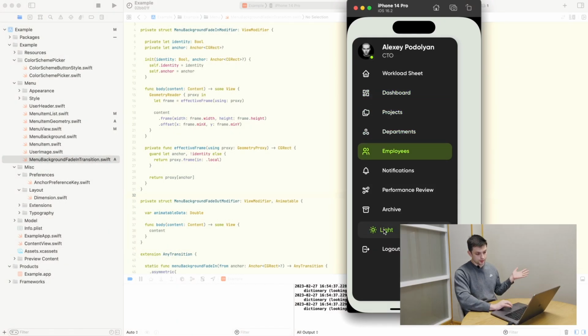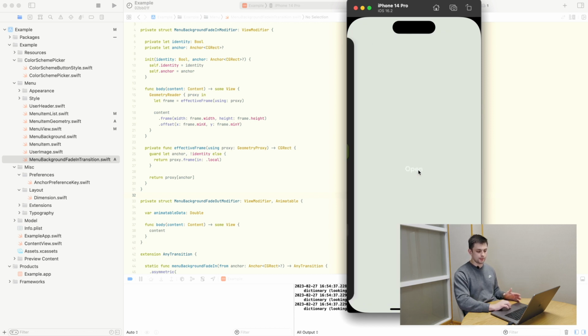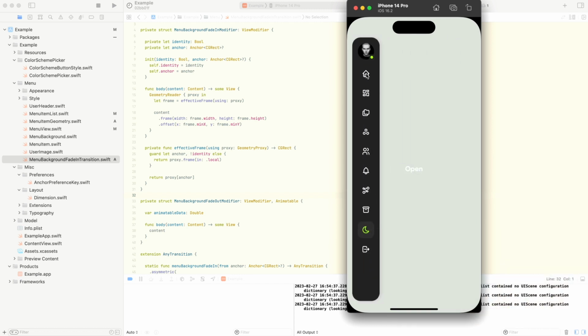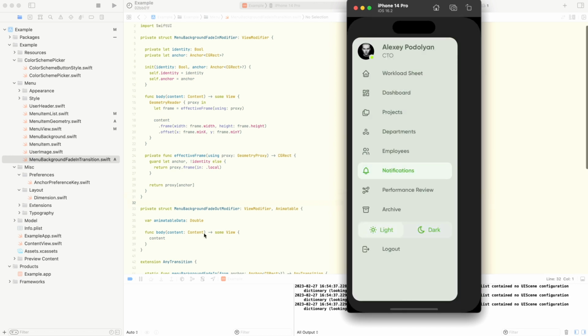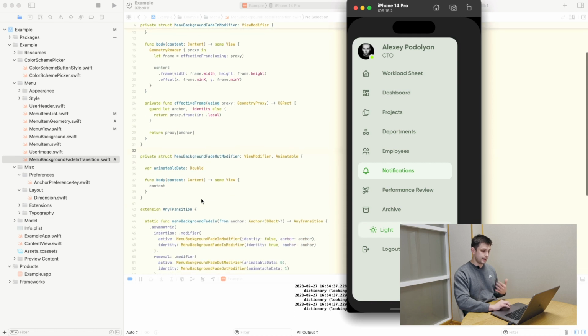So far so good. As you can see, throughout the 2 sessions, we were able to implement a pretty sophisticated menu app with basic interaction, so it doesn't support gestures. However, it has some neat animations, it has selection, it has switching of the color scheme, and even a custom transition. So I bet now you have way more understanding of how SwiftUI works, and I hope you will apply this in practice. And stay tuned for more. Have a good day.